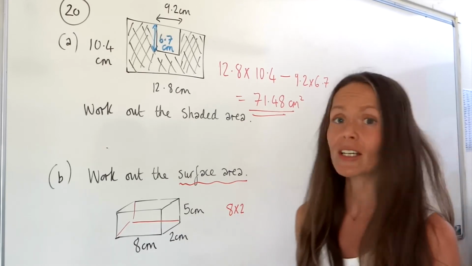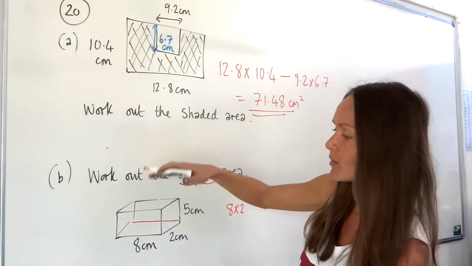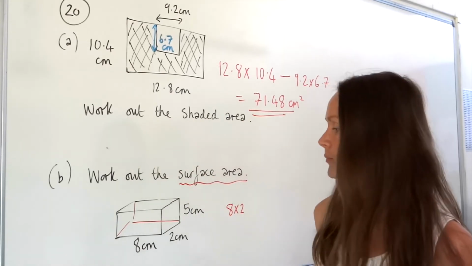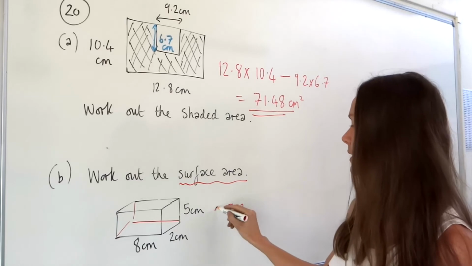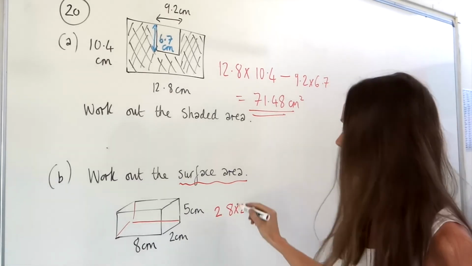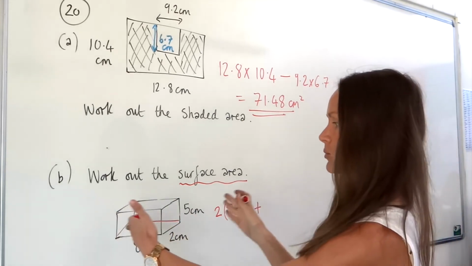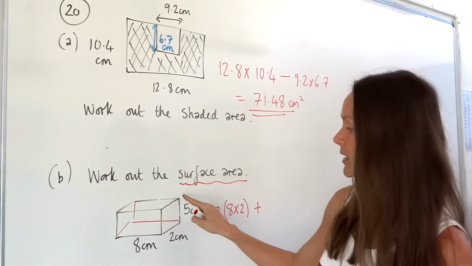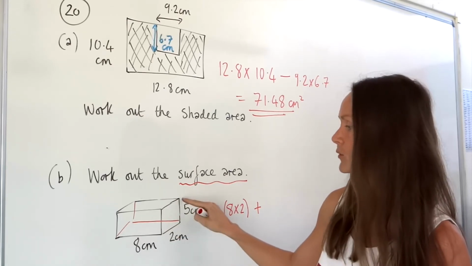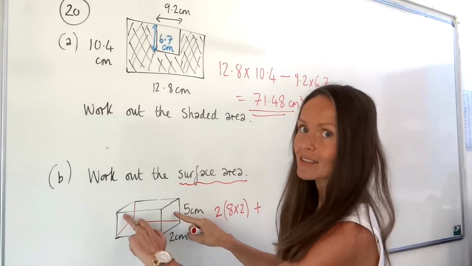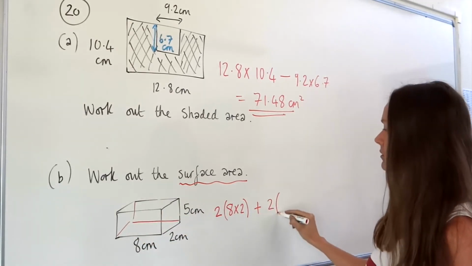Now, there's actually another rectangle that's identical to that one. The one on top, the one that's opposite, is exactly the same. So we can just multiply that calculation by 2, since there are 2 of those rectangles. Now I'm going to add on the sides, those ones there at the end. To work out this one, it's base times height again, so 2 times 5, and there's another one that's exactly the same over here. So again, we can times that calculation by 2.